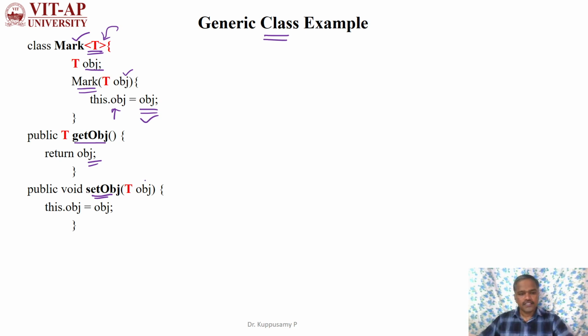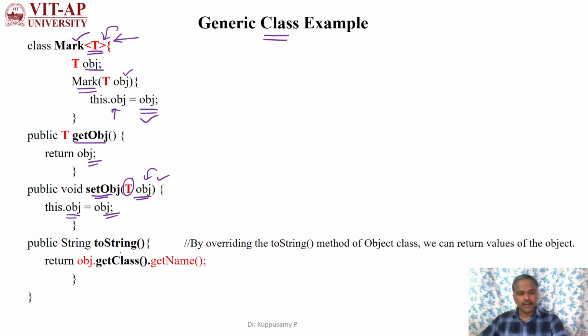Then one more method is defined, the user defined method setObj. The setObj is assigning the value to this object variable by receiving the argument from the method invoking. The data type is received from the class which is defined here. Then the toString method is defined as a user defined method. In the JVM the toString method automatically executes, but here I want to override the method to access the class name of the defined object.